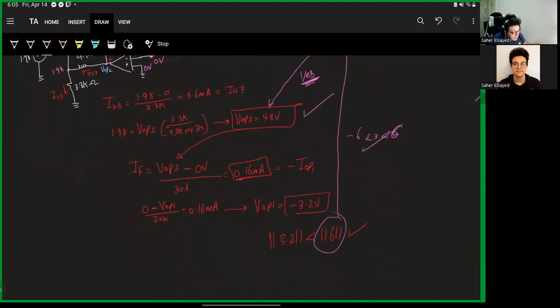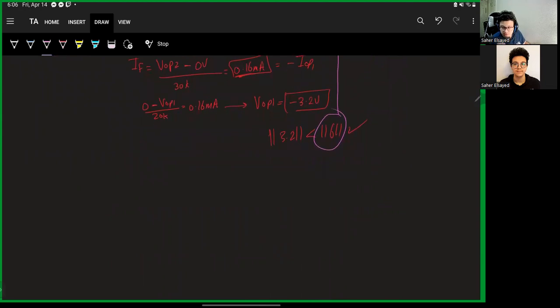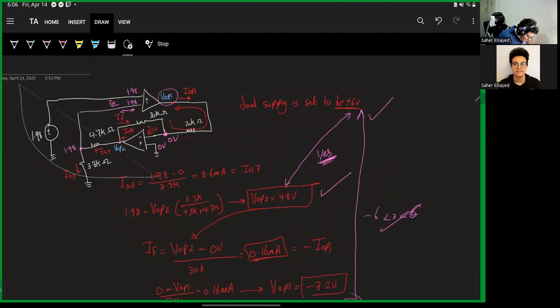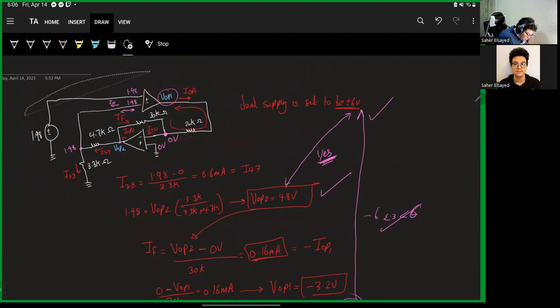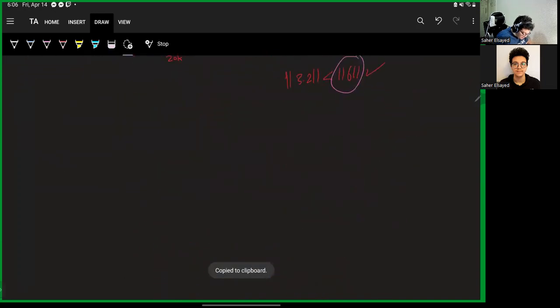But the problem here comes within. What if our VCC was different? So let me copy this circuit down. What if our VCC was not 6? What would happen? I showed you the graphs and how the graphs would look like, right? They will be cut off at the top and at the bottom, right? But what does that mean to our circuit?